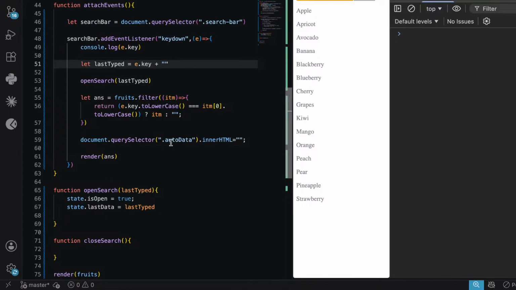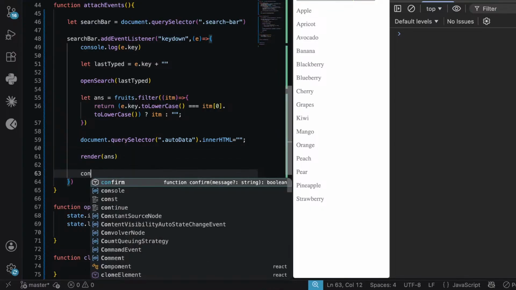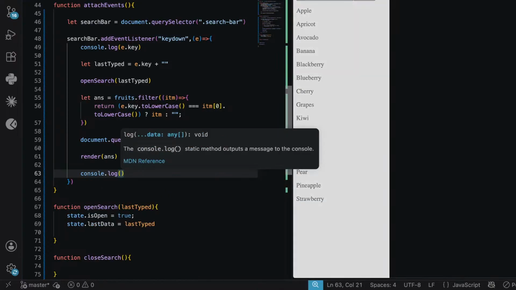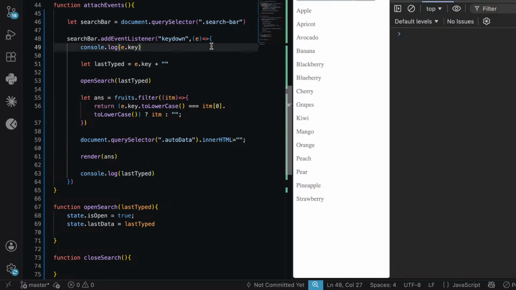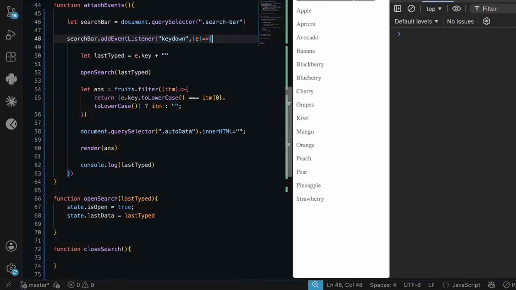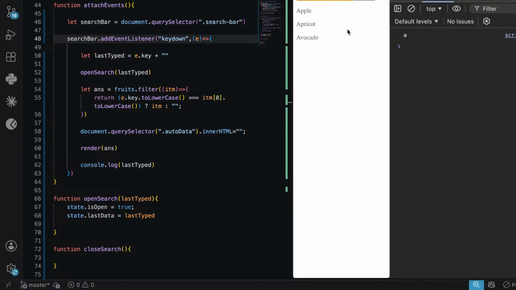Let's have a check. So after render we have a console.log last typed also. Let's just check how it's going. Okay, so we have all the data render, right? If we type a and if we type b, it has two data, so it has some issue.